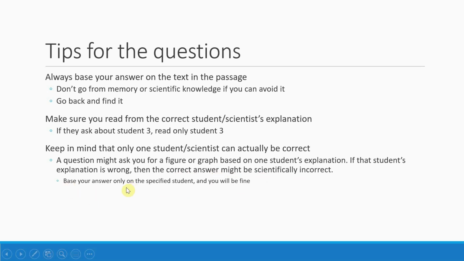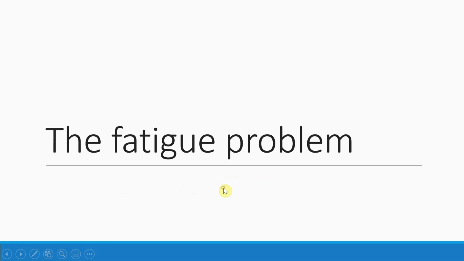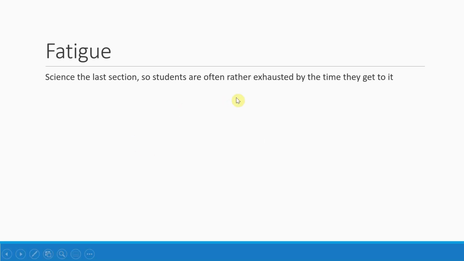So base your answer only on the specified student and you're going to be fine. Now, that fatigue problem I was talking about, it's the last section, so you're going to get tired, and that's going to hit people different ways. So some people are going to be fine with it, others are going to be hit a little. I've seen some massive score drops once we switch to whole tests for my students, for some people that just really get tired and it hits them.